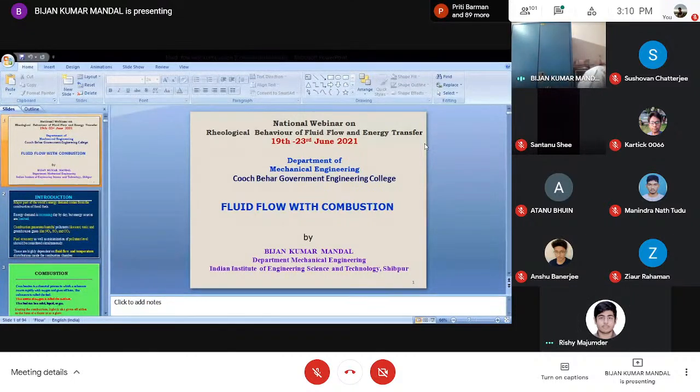Okay, so these two things, that is the fuel economy and at the same time the pollution, should be considered simultaneously. And again, these two are conflicting. And these are very much dependent.